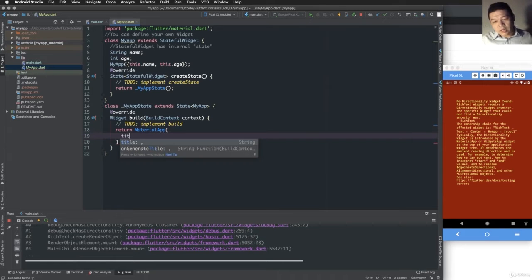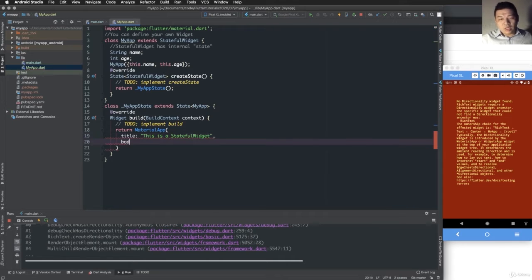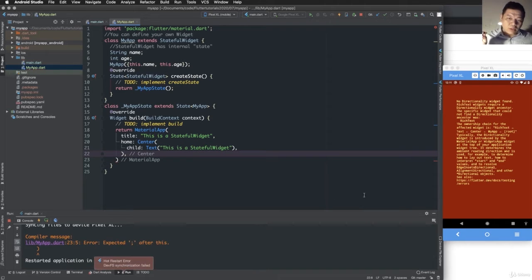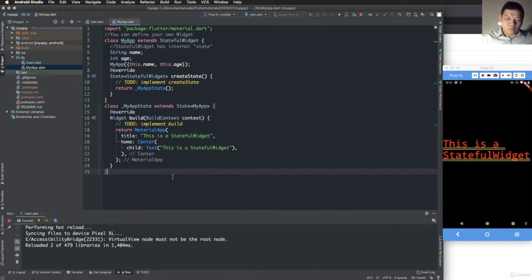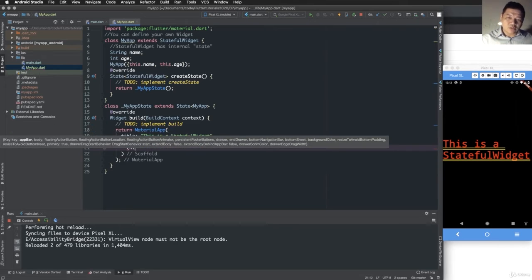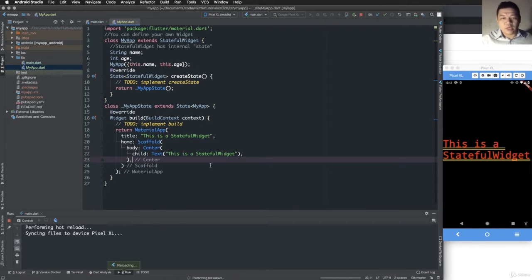The material app is the widget for material design used by Google, and inside the material app we have the home property, and the home property normally uses the scaffold widget, and inside the scaffold widget we can add my center, text, etc.